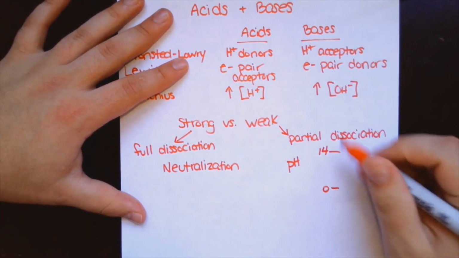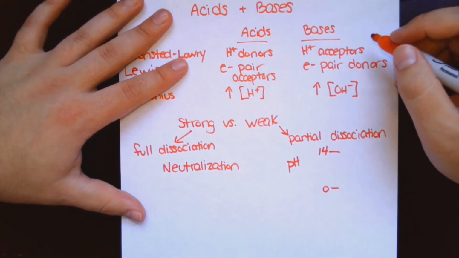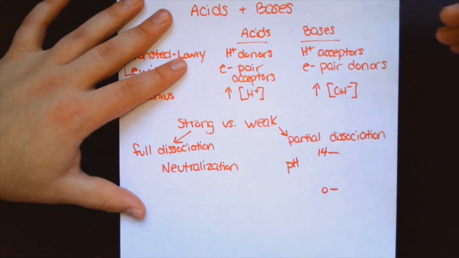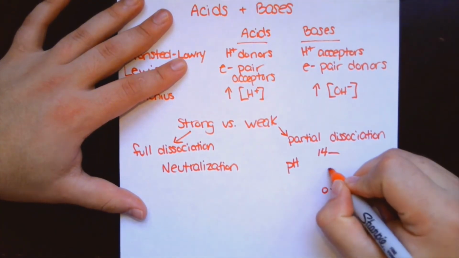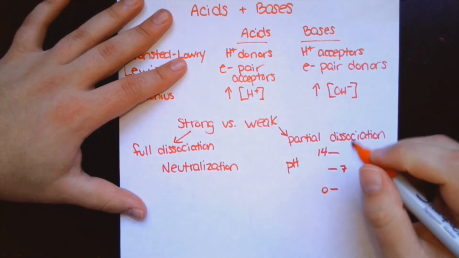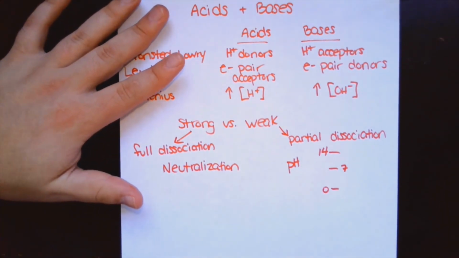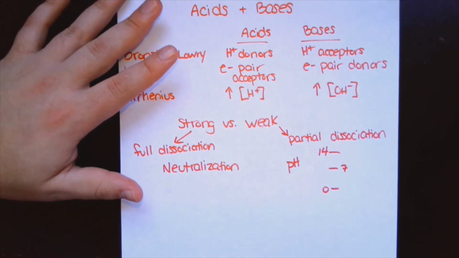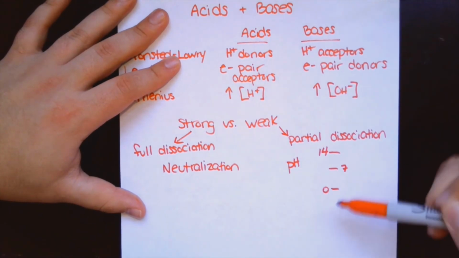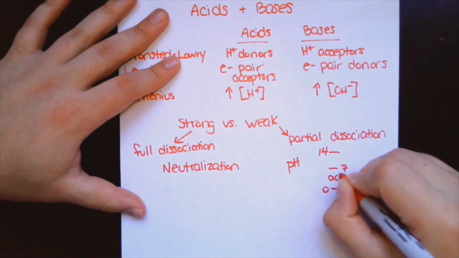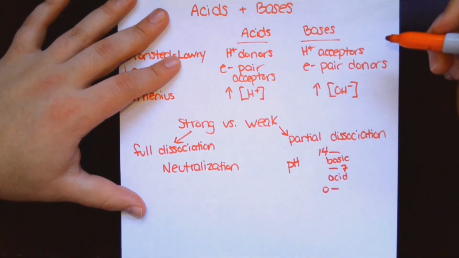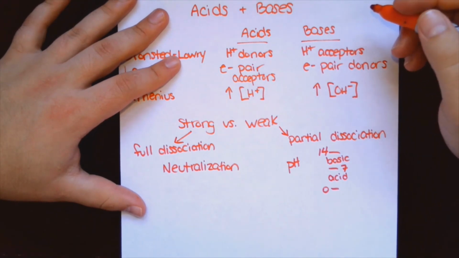technically, you can go slightly beyond those limits, but those are only in rare extreme cases, and you won't encounter those in this course. A pH of 7 is exactly neutral. So that is something that has no acidity and no basicity at all. It's exactly neutral. Below that are acidic pHs, and above that are basic pHs. And basically, the further you go away from 7, the more acidic or basic you get.